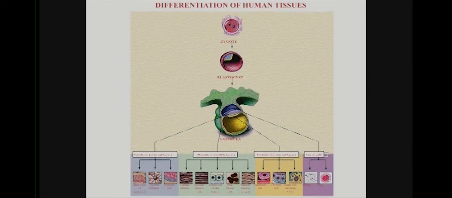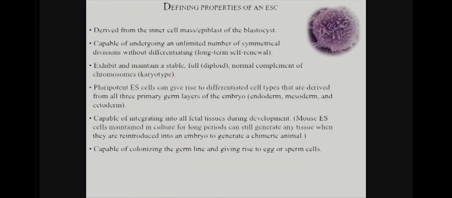So let's talk about embryonic stem cells. Everyone who tries to make IPS cells — this exciting technology for which the Nobel Prize was awarded in medicine just about a year and a half ago — does so as an attempt to create embryonic stem cell-like populations. It's important to know what an ESC is. It derives from the inner cell mass of the blastocyst. It can really proliferate in a virtually unlimited fashion — it's not bound by the Hayflick limit set by telomere shortening. You can maintain these for an arbitrary number of passages, and their chromosomes remain diploid on a good day — a normal complement of chromosomes.